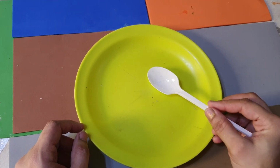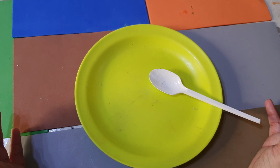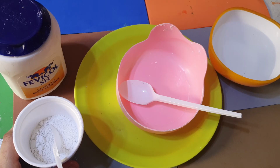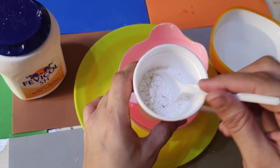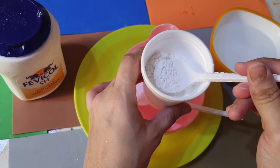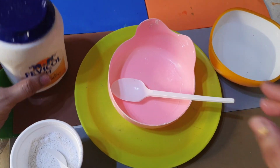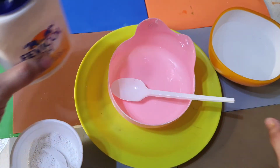Today I'm going to show you POP or gypsum powder craft work. So let's start. First, check the material required. So friends, first of all I'll show you this plaster of Paris, which is called POP powder, and we need one container, spoon, and the fevicol and a little bit of water.